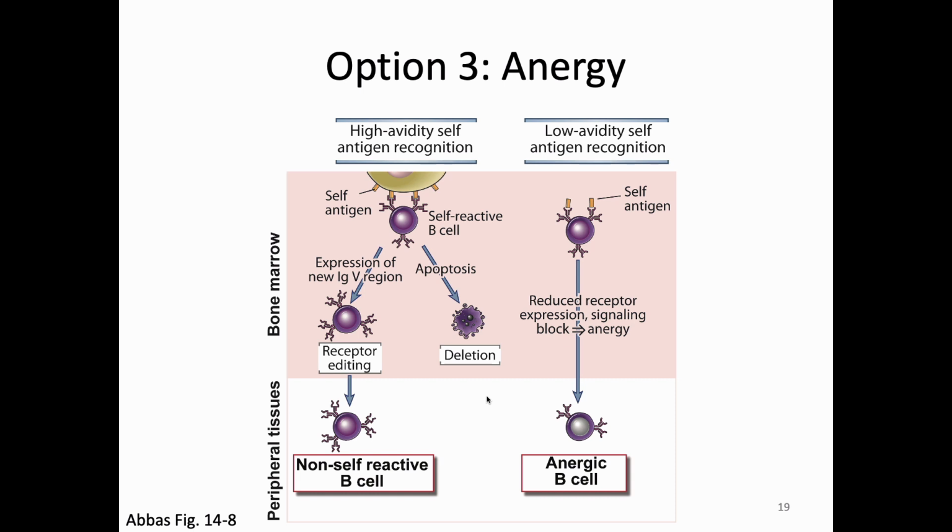Right? So if you're too strict on this point, if you kill cells that shouldn't be killed, if you think, oh, that one might be a little too self-reactive, then you could end up with too narrow of a repertoire of B cells. Not enough B cells to actually protect you, right?